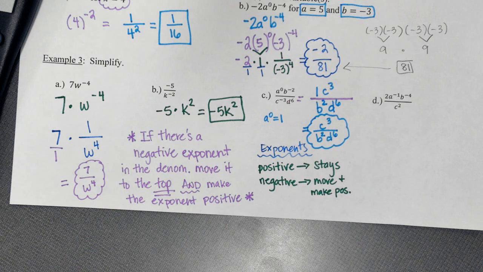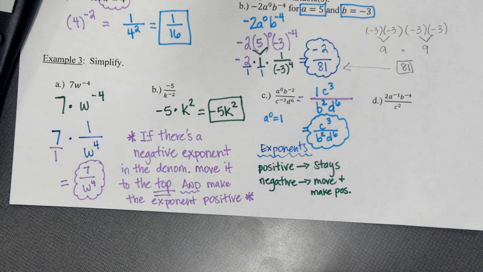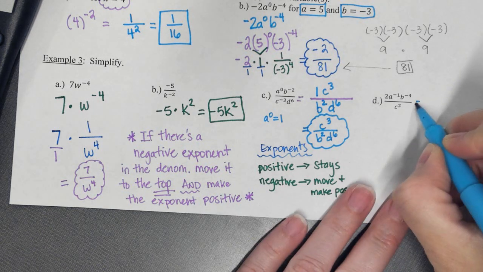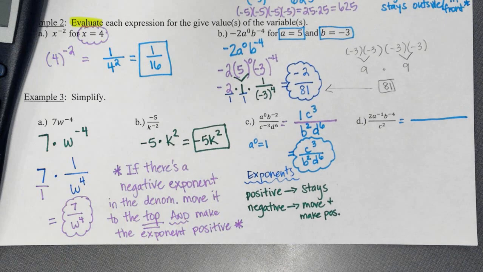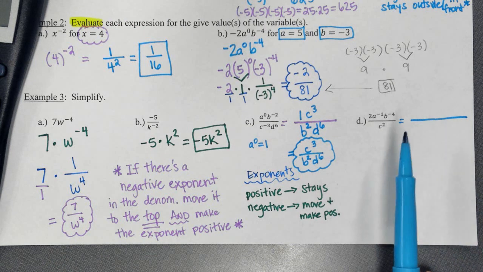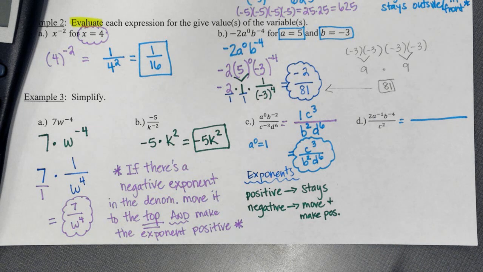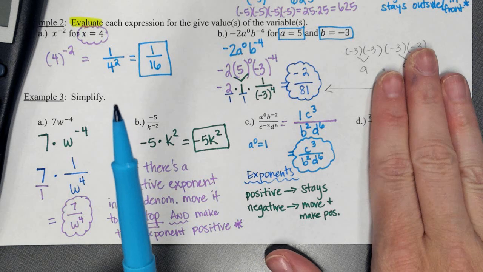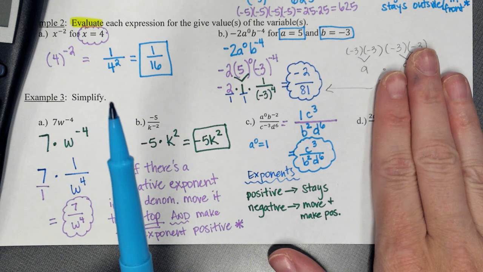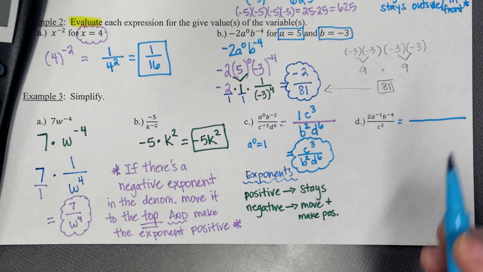Okay, and then we're going to do one more together and then I'll let you practice, okay? All right, now for D, we're going to start the same way where we're just going to make our fraction bar, okay? And we're going to go one by one. Except the first thing I have is 2. Does 2 have an exponent on it? If I cover up this, you can just see the 2, right? Does 2 have an exponent? No. The A has an exponent, but the 2 doesn't.